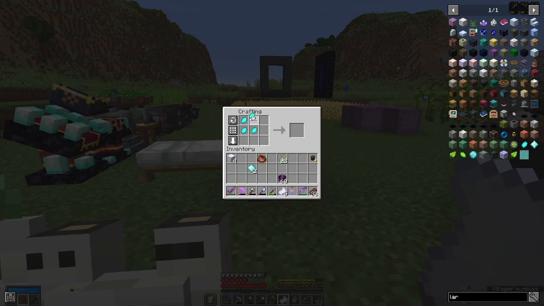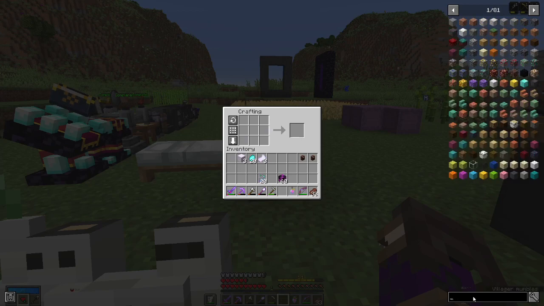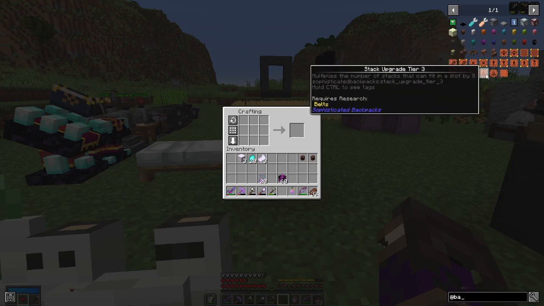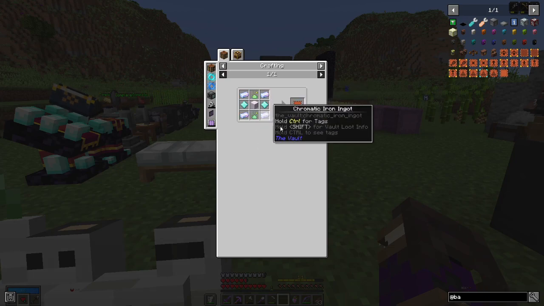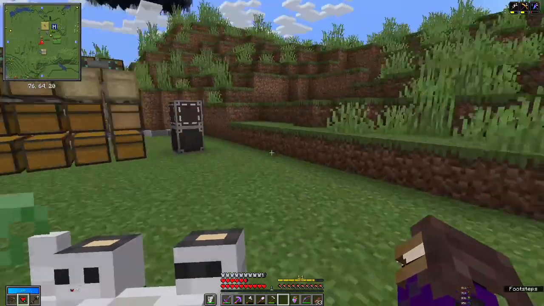Three of those. Oh, what? Alright. Yeah. We need these. I think it's stack upgrades, and we need these. So we need a magic silk block, two armor. Okay, I think we can make one of those. We don't have enough silk to make two.